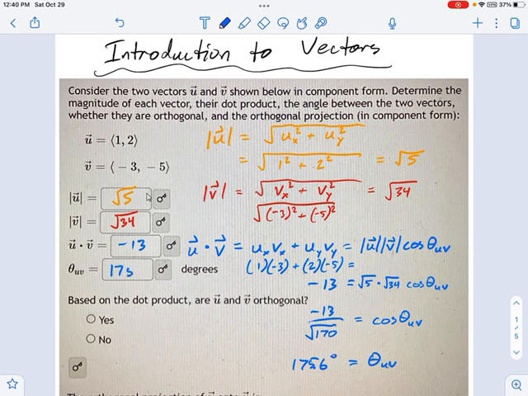So we put that in here. Remember, check whether your calculator is in degrees or radians. That's kind of an important point. And at this point, it's also useful to just double check. Mistakes happen. Your job as a mathematician is to figure out your mistakes. So I would check myself this way. I would say, okay, here's u. All right, that's my vector u. And my vector v is negative 3, negative 5. So I don't know, like this. Negative 3, negative 5. There's v. What's the angle in between them? Well, it's a pretty big angle, right? It's almost 180 degrees. Not quite. That 175.6 looks pretty good.